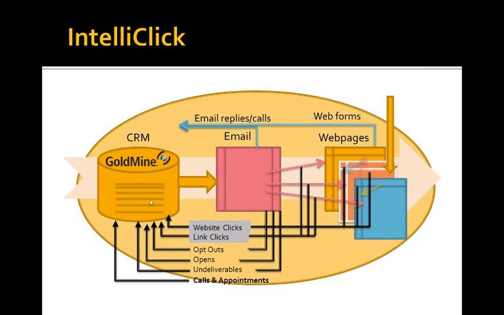This is the last thing. This is the last little part of this IntelliClick thing. What I'm illustrating here is that the way I think of IntelliClick is that it goes out and incorporates all of that email activity, all of your website and your web forms and your web activity, brings it all back and makes it a part of GoldMine almost. In effect, it makes your GoldMine far more capable at reaching out, but also knowing what happened as a result of reaching out through email and your website.